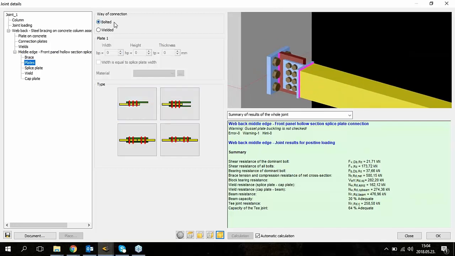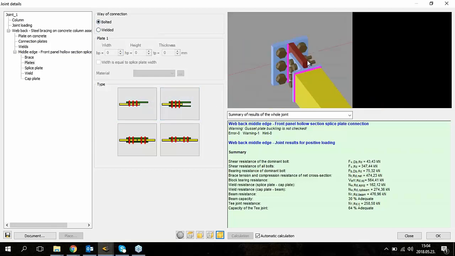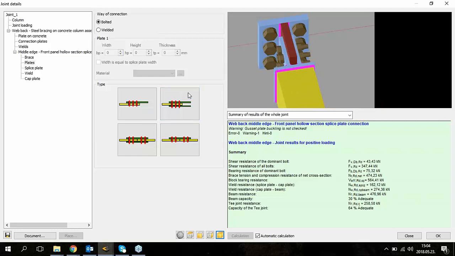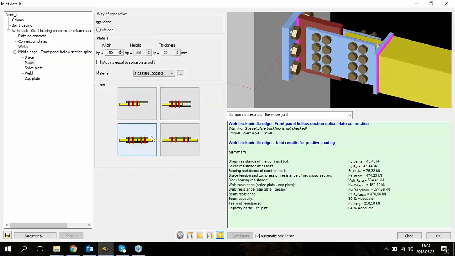So first you can choose if you want to place a bolted or welded connection. Right now I will choose the bolted one, and in this case I can choose if I want to place a one-sided or two-sided connection, and also I can choose this option, which will be kind of a splice plate.